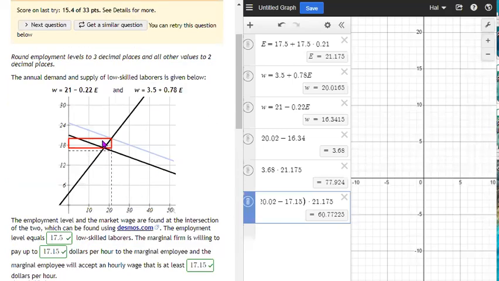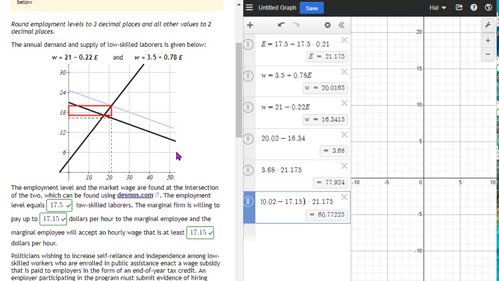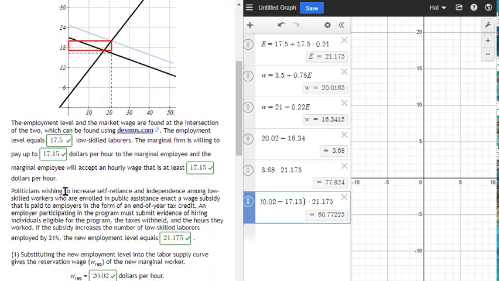So you can see the benefit to the employees is much bigger than the benefit to the employers. The benefit to the employers is this little box right below the red box, right? It's a little sliver compared to the benefits to the employees, right? So this program might be judged useful if the amount of the subsidy is less expensive to the government than is the public assistance that these employees were receiving initially, right?